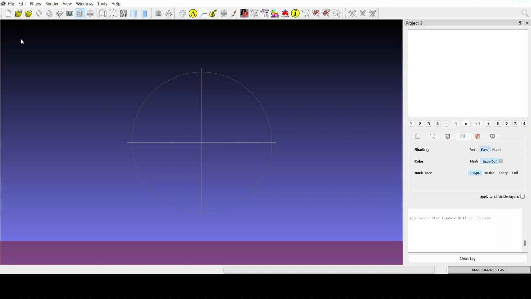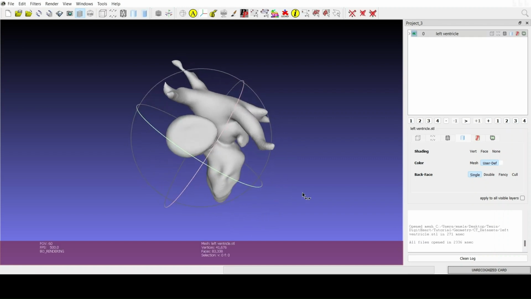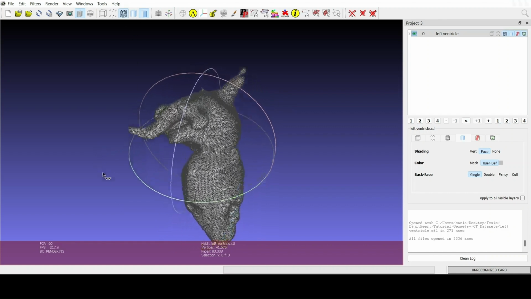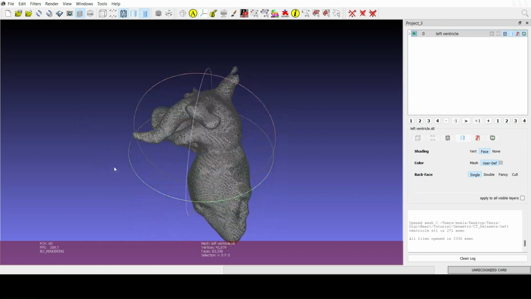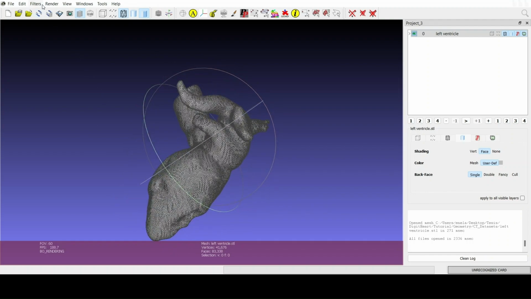So for that, we're going to File, Import Mesh, select our left ventricle STL file, okay. And here, as you can see, we have now loaded our surface mesh. Here it is important to first use a filter for removing the isolated pieces.